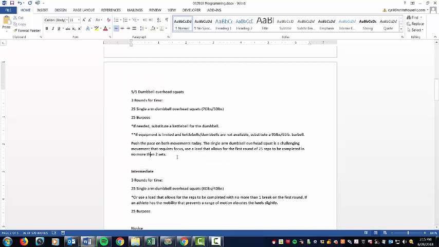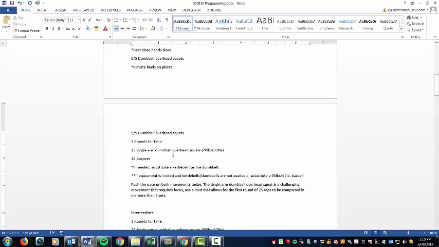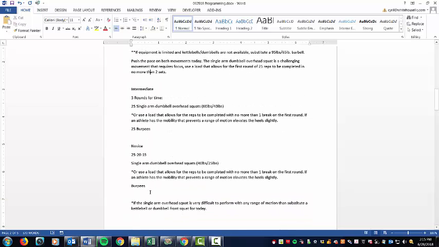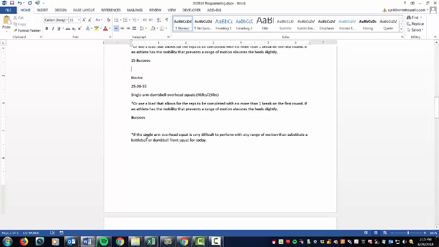And it's very important to explain this stuff to our clients. Explain what the intended stimulus is for the workout, because they just don't know. Am I supposed to go fast on this, heavy, whatever? They need to know these things.